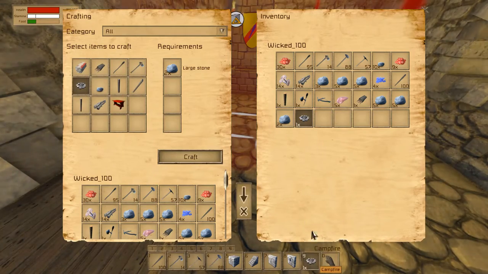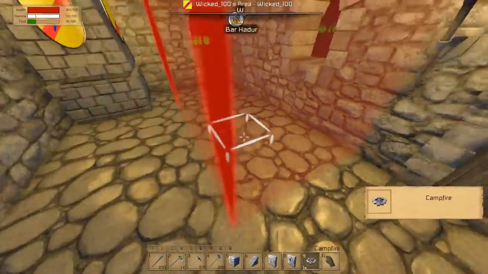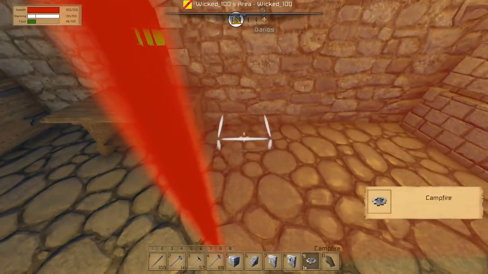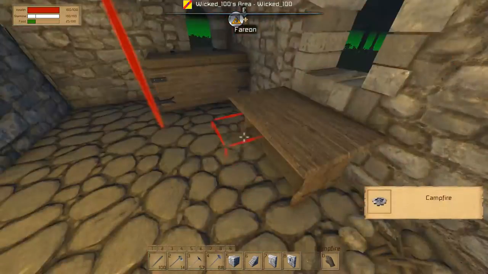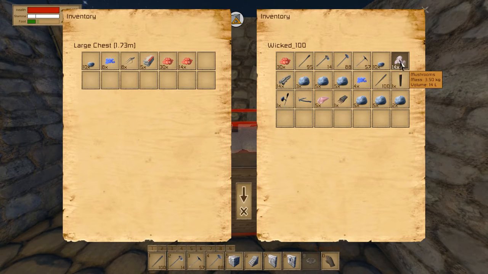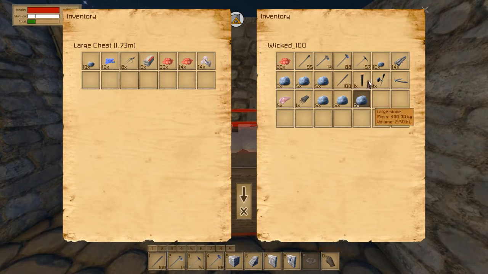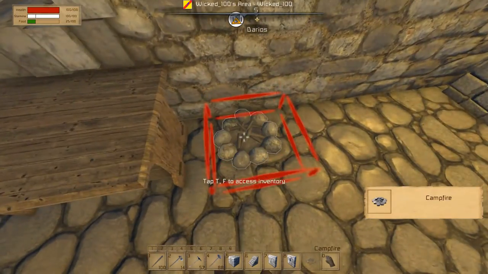Okay. No, okay, yeah. Kinda didn't want to place that instead of a crossbow. But yeah, I'm gonna place it here. Ooh, flammables. I'm gonna burn some sticks. But anyway, I got some berries, I got some herbs, I got some shrooms. I'm gonna place all that in the chest. And I'm actually kind of low on these guys, but I'll probably place the sticks down.